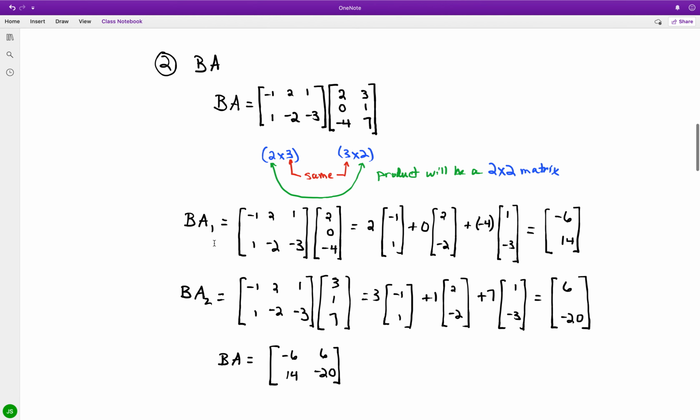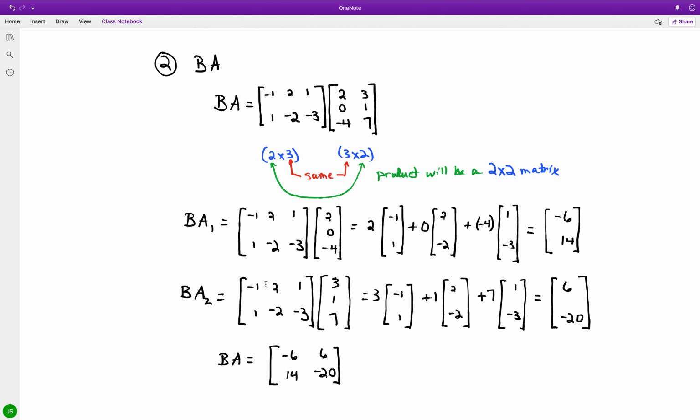So situating what we have here, you have BA1, BA2, so you have all of B multiplying the first column of A, again treating 2, 0, -4 as weights. So you have 2 times the first column from B plus 0 times the second column from B, plus -4 times the last column from B, and just combining. We come out to -2 plus 0 plus -4, so we have -6. And the bottom number, 2 plus 0 plus 12, which is 14. So B times A of 1 comes out to -6, 14.